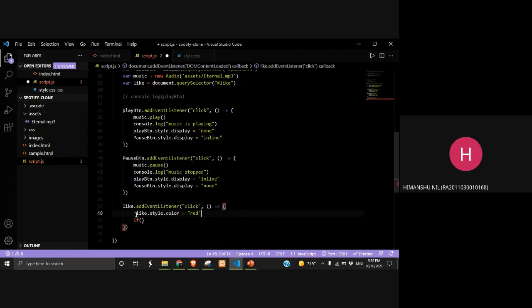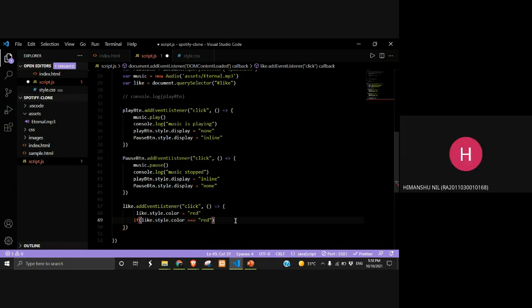If I had to write all of it, it would be hectic. So what I want is if the like style dot color is equal to red. Are you familiar with this if statement?